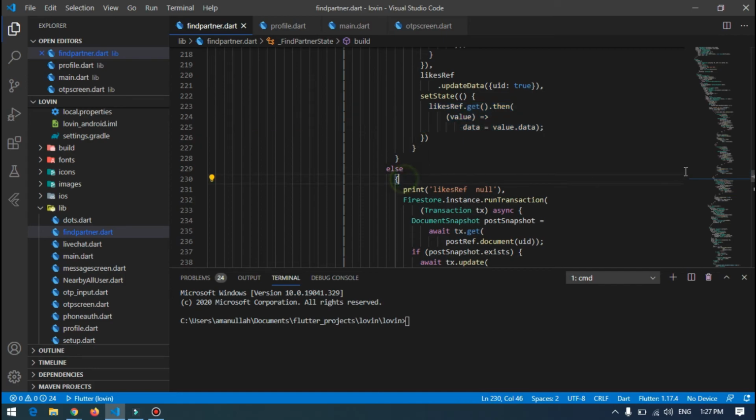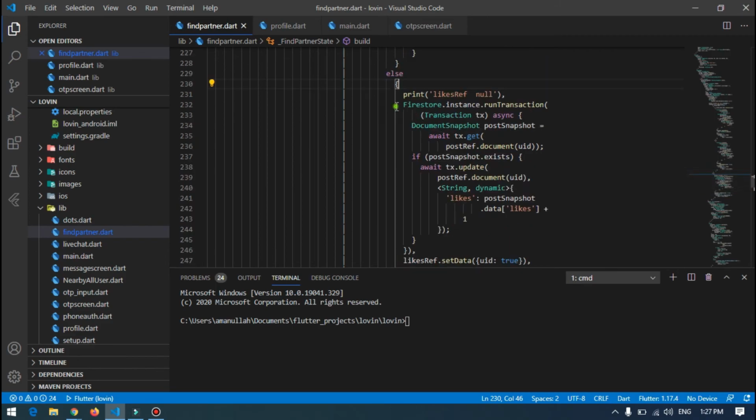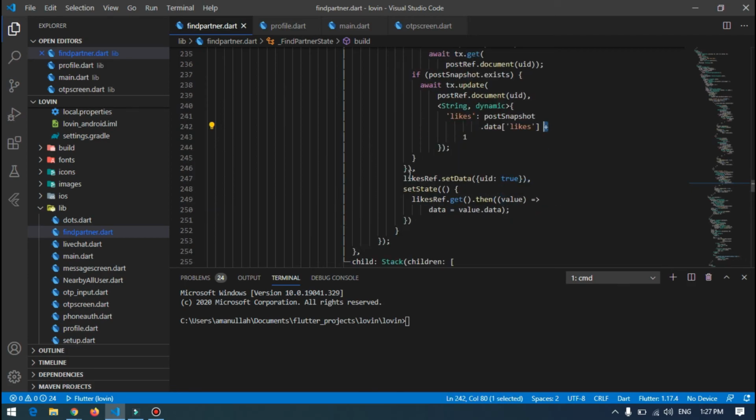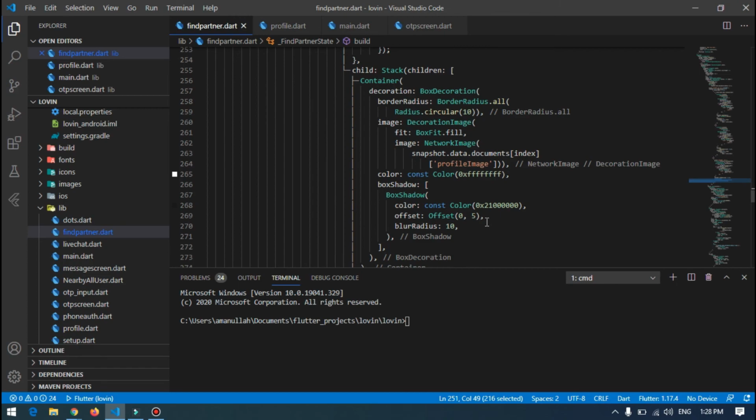This else I already told you, whenever the user is not having any likes or anything, it is going to add the current post as like. It will increase the amount of like and it will set the data. Instead of update, it will set, because for the first time, if user have not liked any post, it's not going to have that field, so it will set that and this current post ID to true. Again update, and that's it. This is how the like system is working for the post, and this is how I did.